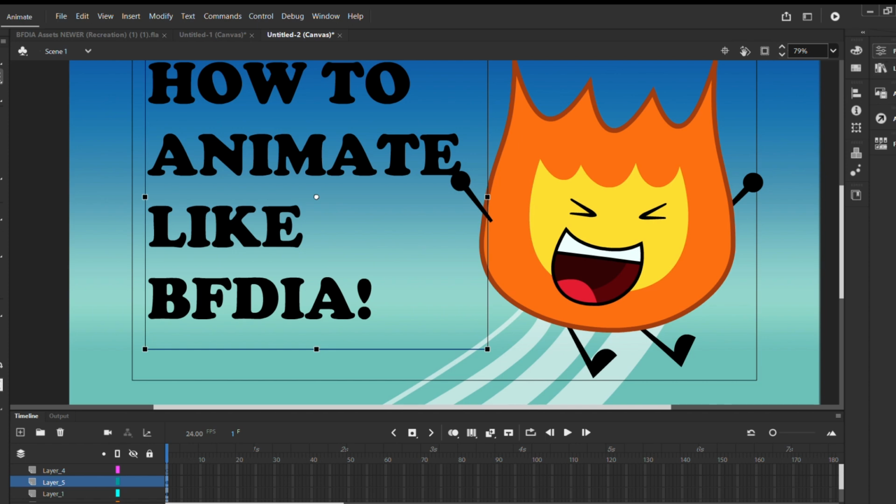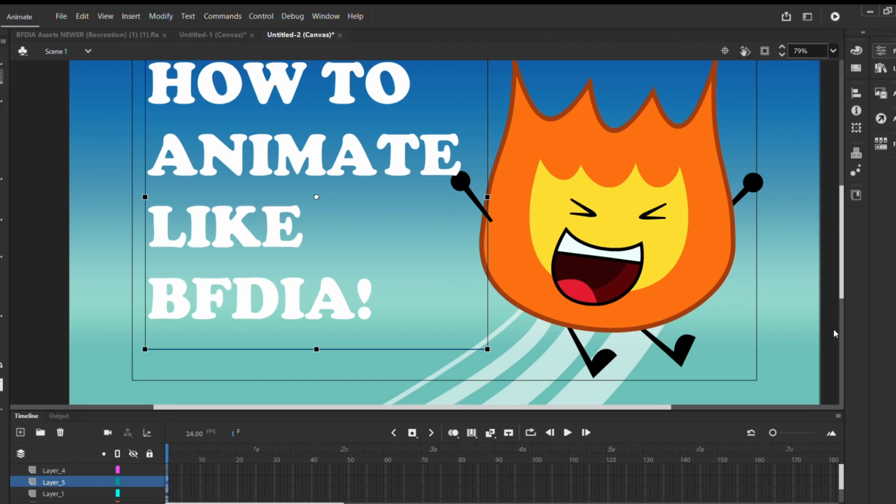I can though change the color fill, so it's now white. There are filters, so you've got glow, and it can be black. So you go like that.